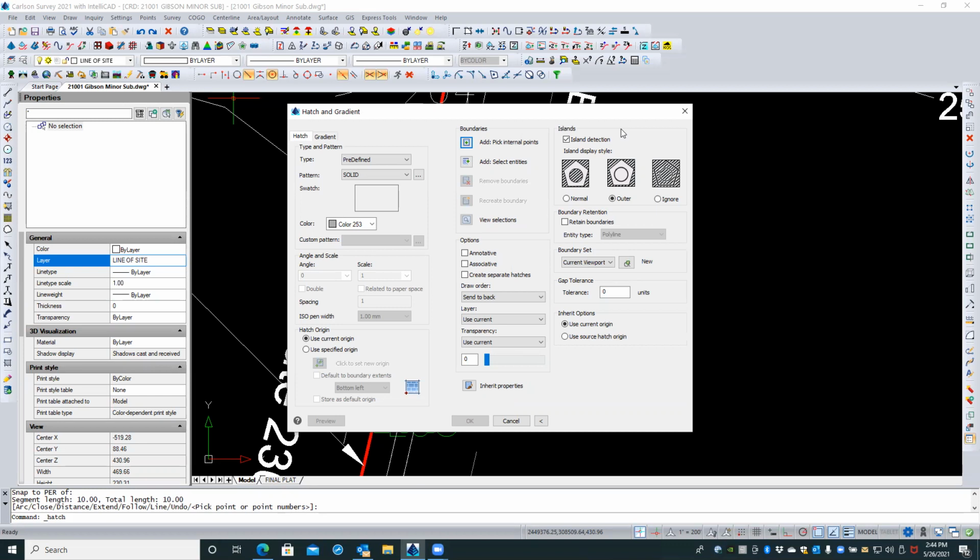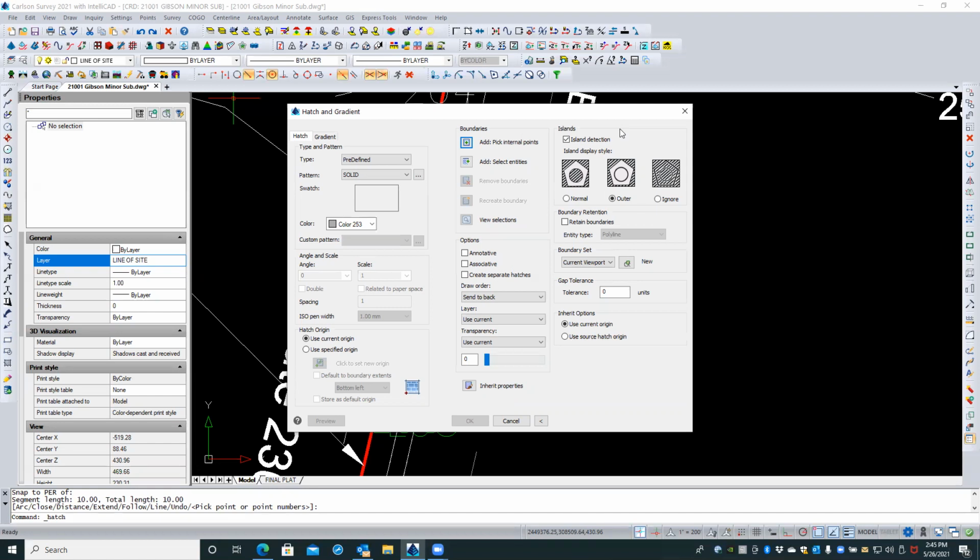So if you were to pick a point, or if you were to select some edges such that it had shapes that were enclosed on the interior of that outermost closed boundary, then it recognizes those as islands. You can think about those just like they're islands out in the pond or in the ocean or something.